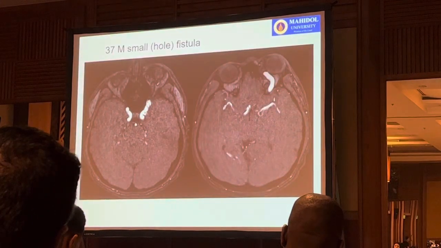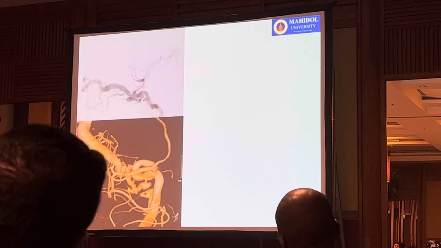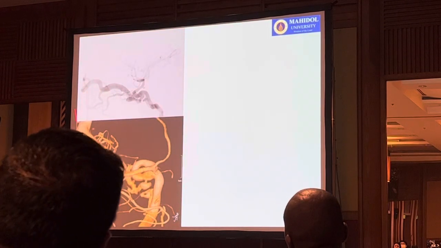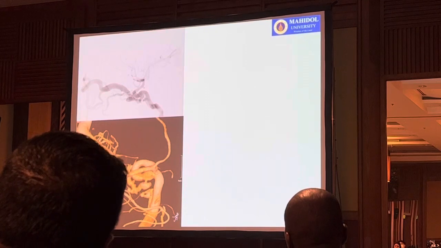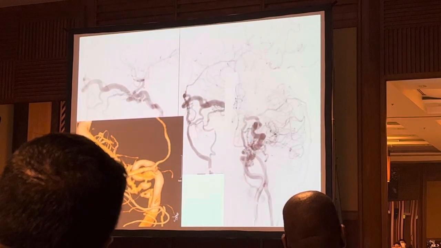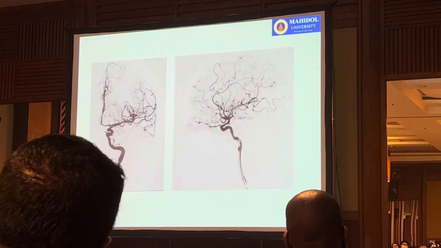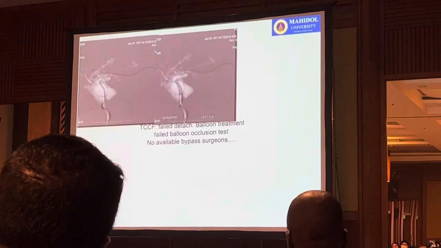nicely. Okay, this is how the new generation loves to do. They love to do this. And you see a tiny little fistula where you have had time to use the transarterial route. Again, you will look at the transvenous entry into this and be able to go with the coils. Final.